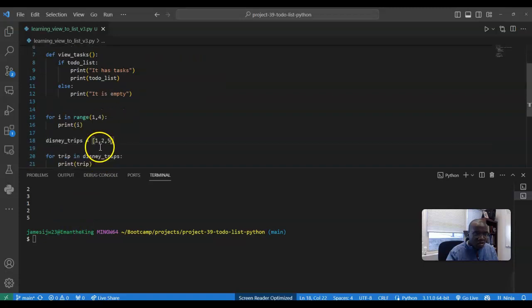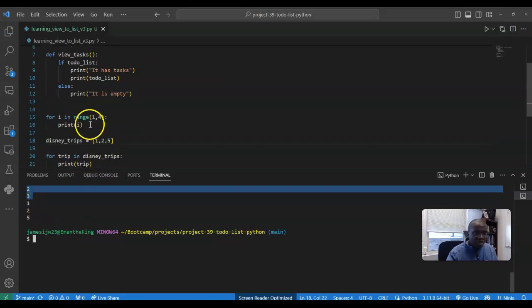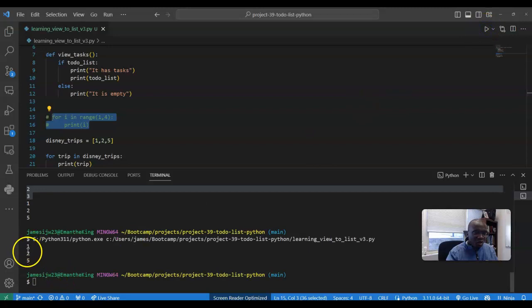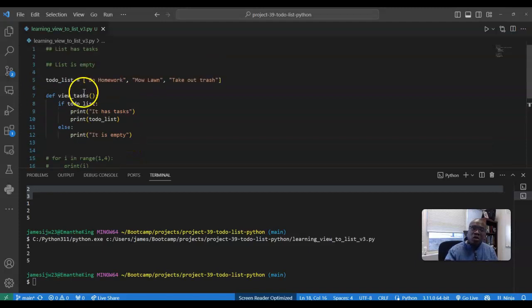All right. So you can imagine I didn't erase my previous code, or at least comment it out. Let's do that so you can actually make sense of what I'm running. So here we go. So 1, 2, 5. Okay. So it's printing the elements within the actual list. And that's what we want to do with our to-do list. We want to be able to print each item, but when we're printing it, we want it to look cool.